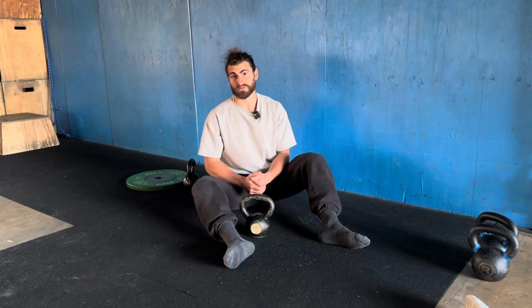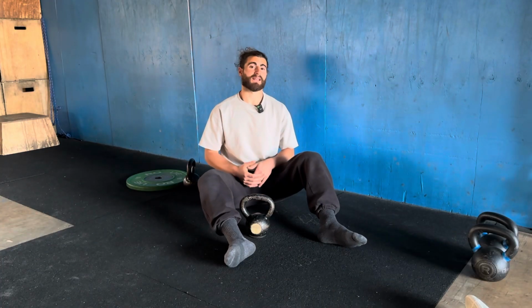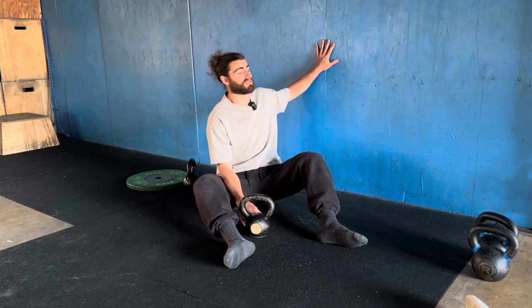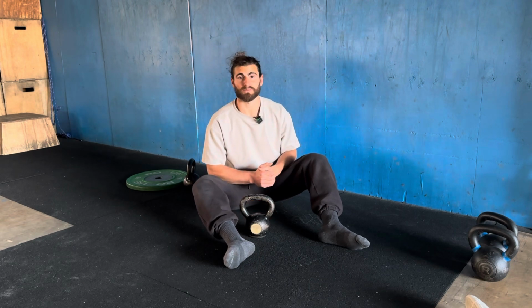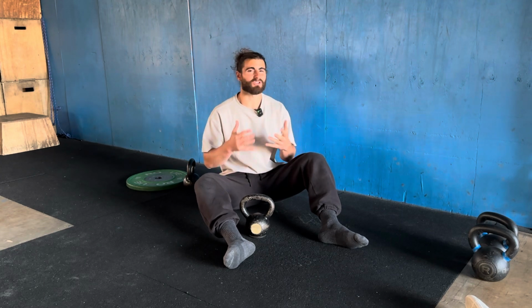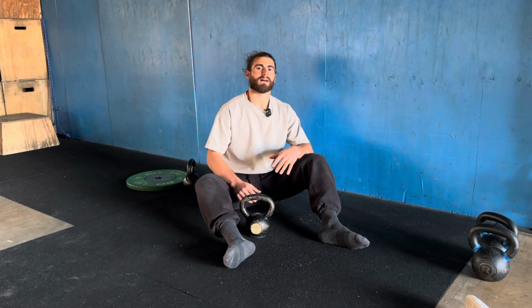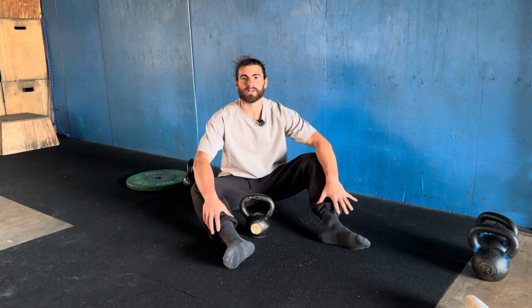People ask me all the time, what's my favorite exercise for the middle split? And I will tell them it's the middle split. But for those of you who don't have goals to do the splits, then this exercise is the next best thing, because it's basically doing a split, but it's biasing pure abduction and adduction. A middle split has other components involved, hip flexion, hip rotation, and then even your ankle mobility and your tibial rotation can come into play as well.